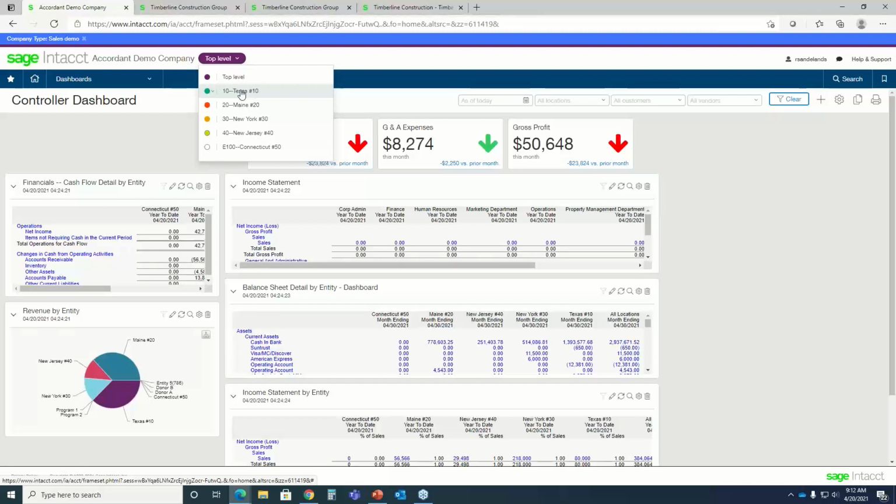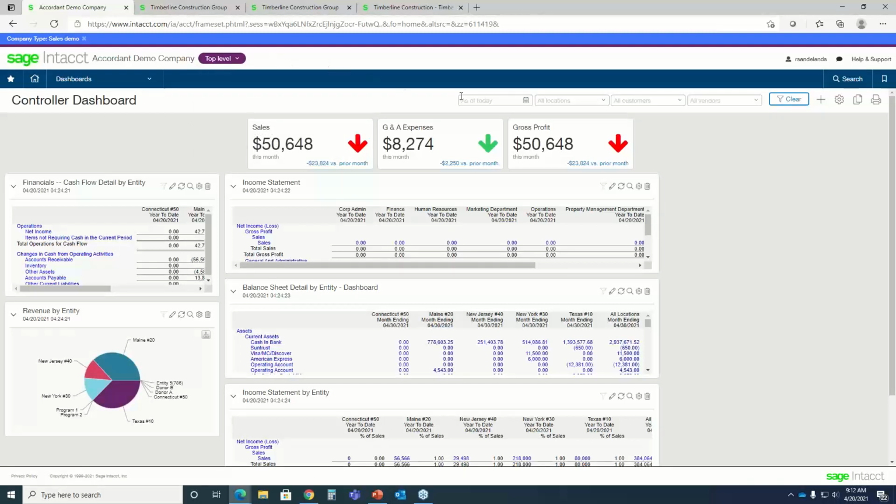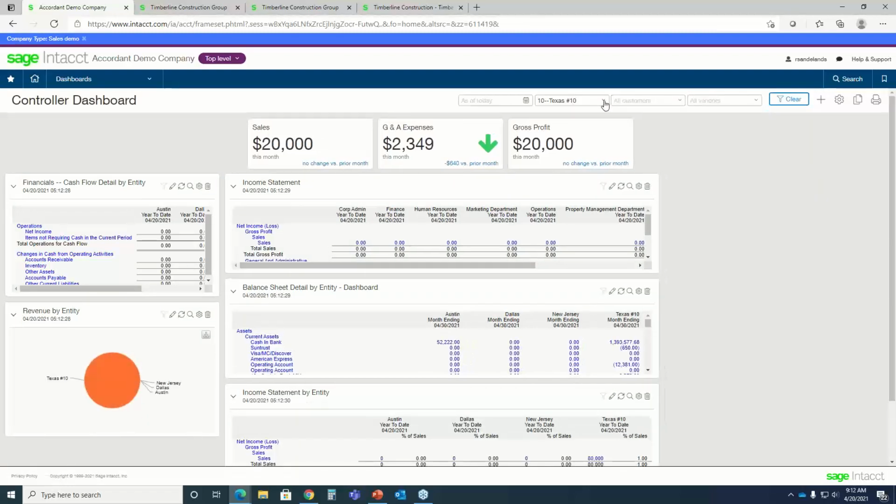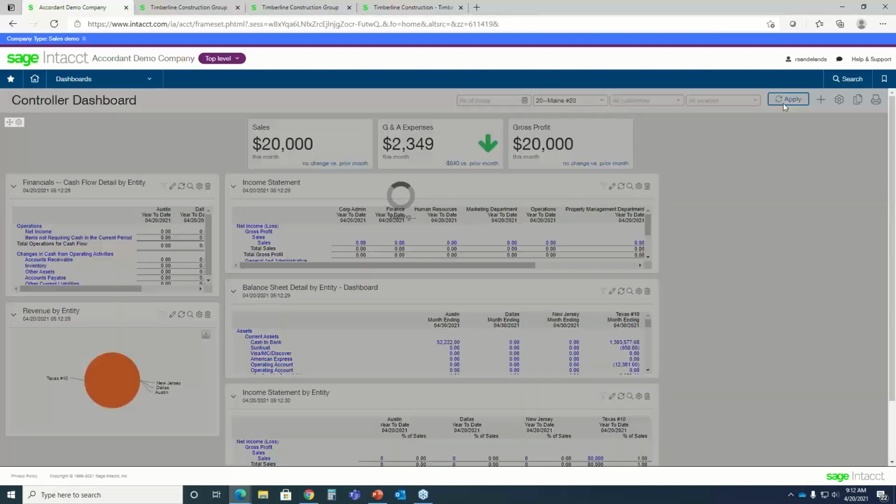Security is also tight with Sage Intacct in that when I log in, I might only see a specific entity or division if that's your configuration of the software. So that's a navigation trick. Notice in the dashboard itself, we have filters. So you could say, wait a minute, I want to see this dashboard specific to an entity, and I want to see that within the dashboard re-render right on screen. So that's a specific entity, and I've now just displayed an income statement, cash flow, and balance sheet live as of today for any company you choose.